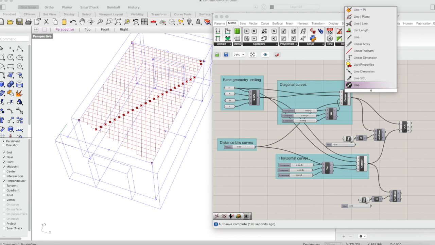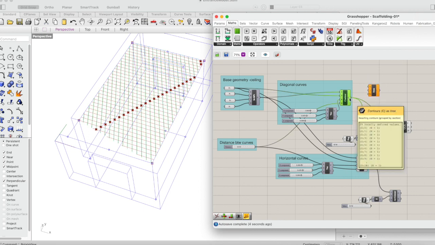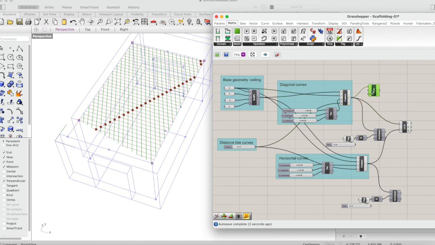We can see it by going to the list item and plugging this in here. Even if you're looking at the first item in the list, which is 0, we should be seeing only one curve, but we are seeing instead the whole list.